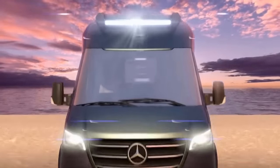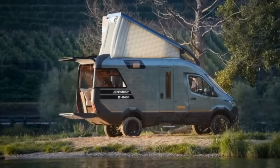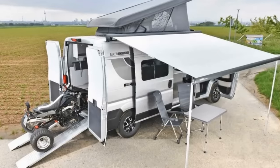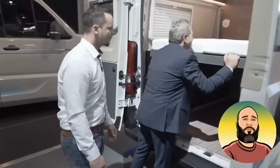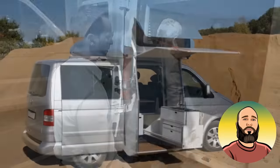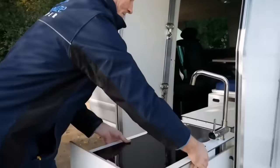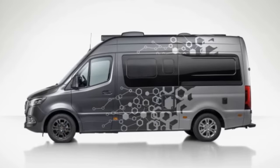I'd like to think camper vans first became a thing because of the many nights partying that left drivers sleeping in the back. If you ask any of my southern bred uncle cousins, they'll tell you stories that hint at that very truth. I'm Reacher. Whether it's fact or not, there's a market stretching back around 70 years. So to carry the torch a bit longer, in this video we're bringing you 10 camper vans to check out in 2020.